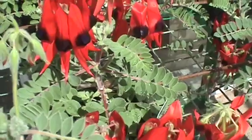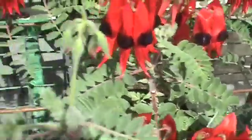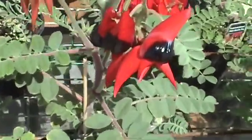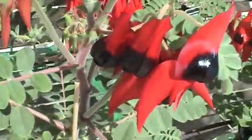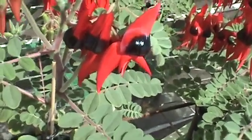And then apparently they develop a pod, like a pea pod, and then the pod becomes food for something. But some bird knows how to get the pollen out of here, a bird with a long beak. And she says the bird's very gentle when it doesn't hurt the flower at all.